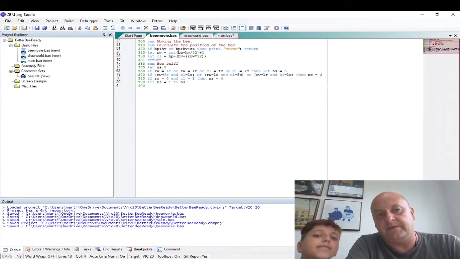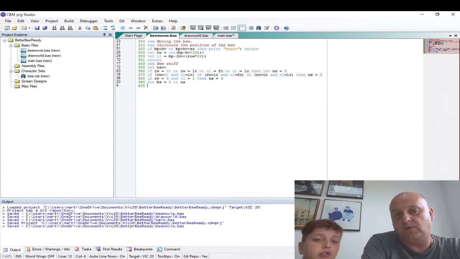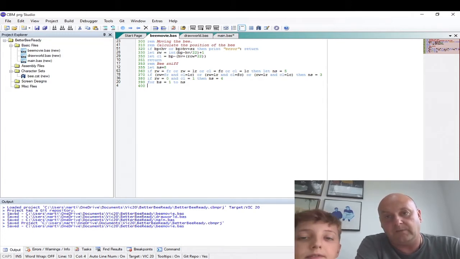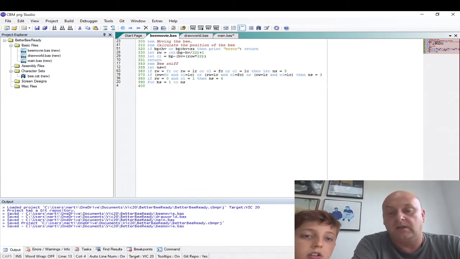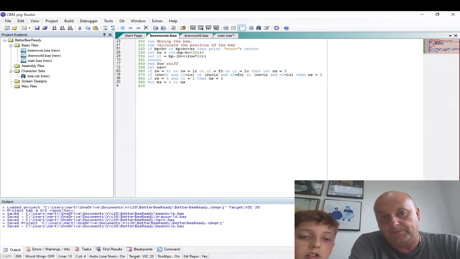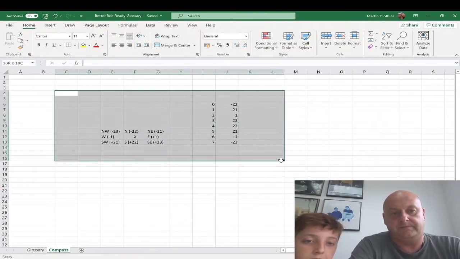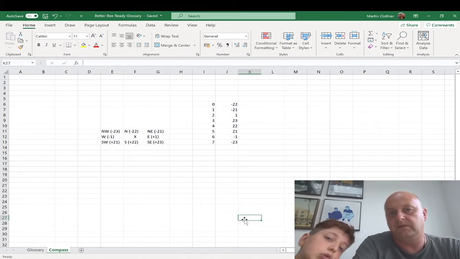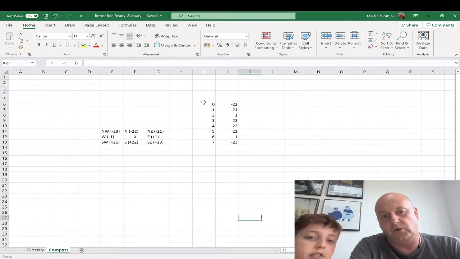What we're going to need to do next is take those numbers that we figured out for our offsets, and put them into an array. So let me explain what an array is and what it does first of all. If you pop back to Excel, here we are, and these are our different offsets that we've defined that we need to store.